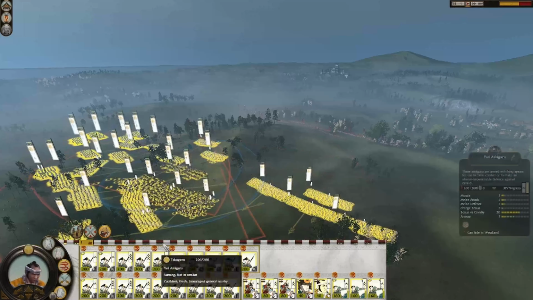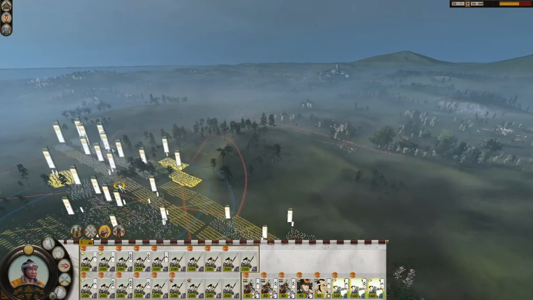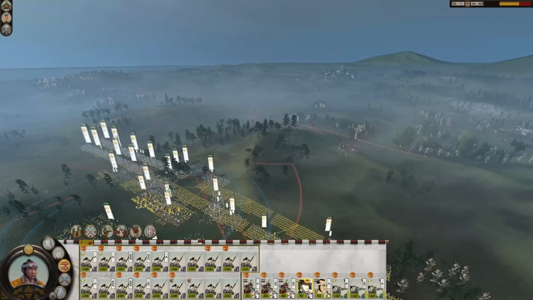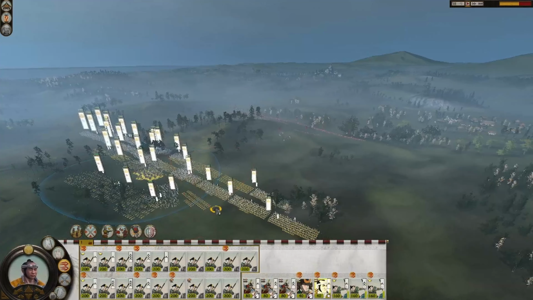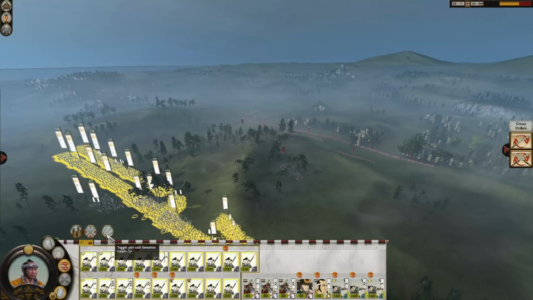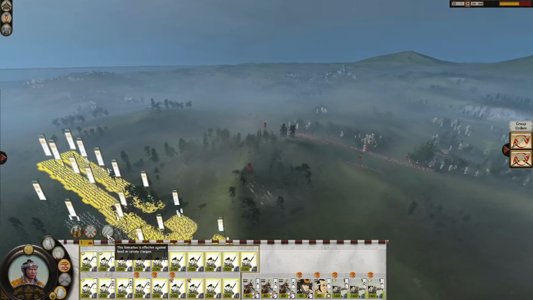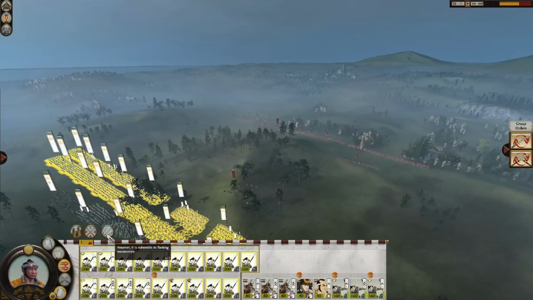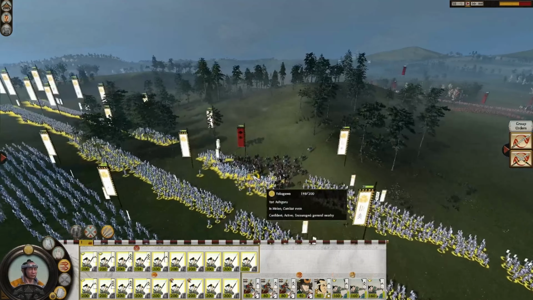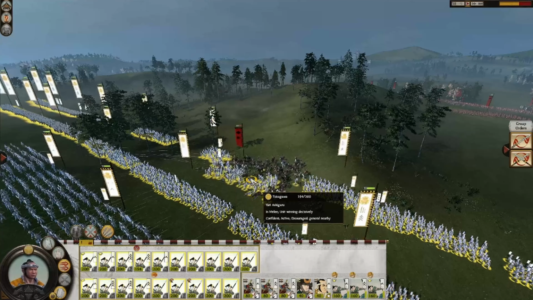Takes a little while to maneuver these big armies. Let's get everyone in line because they're coming for me. Looks like the archers might be in danger if I don't pull them back, so let's do that. I'll put one general over here and the other general over here, and my spears can get into formation. Just in time, although probably not just in time. Charge did a bit of damage, but not too much, to be honest.